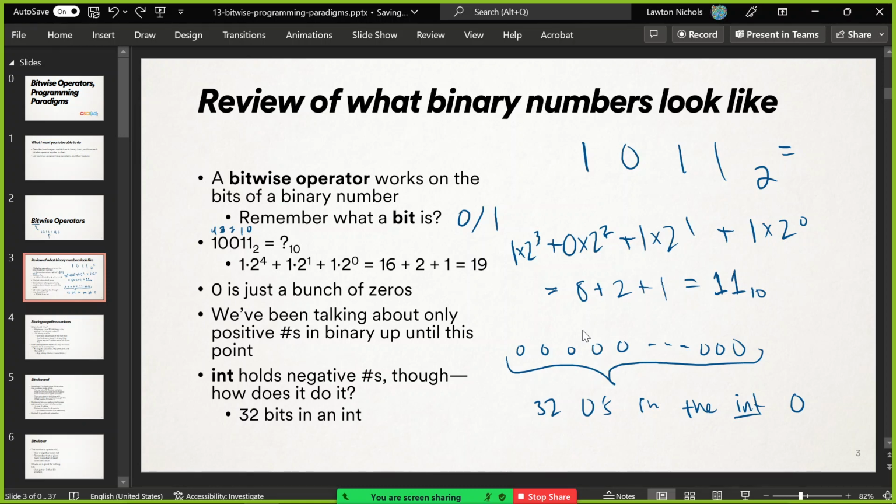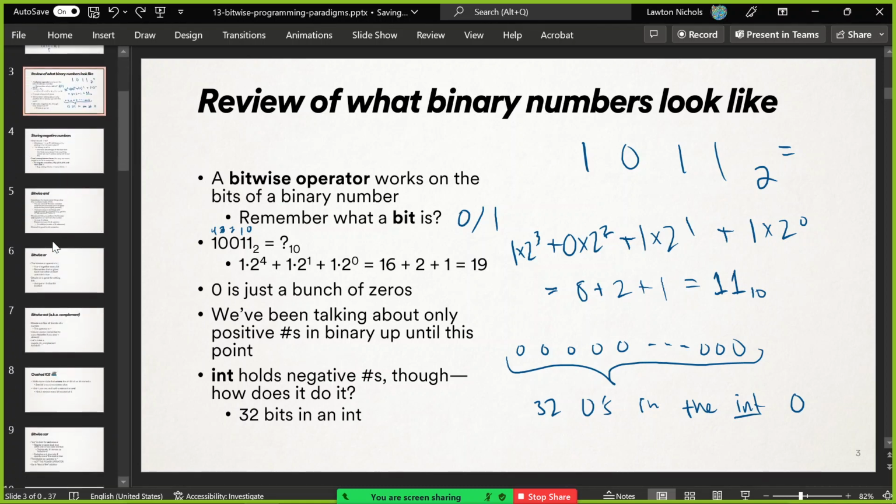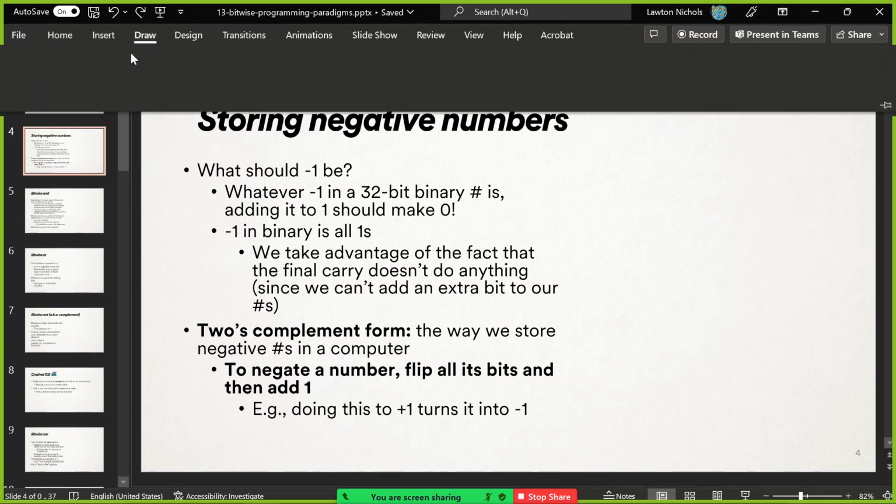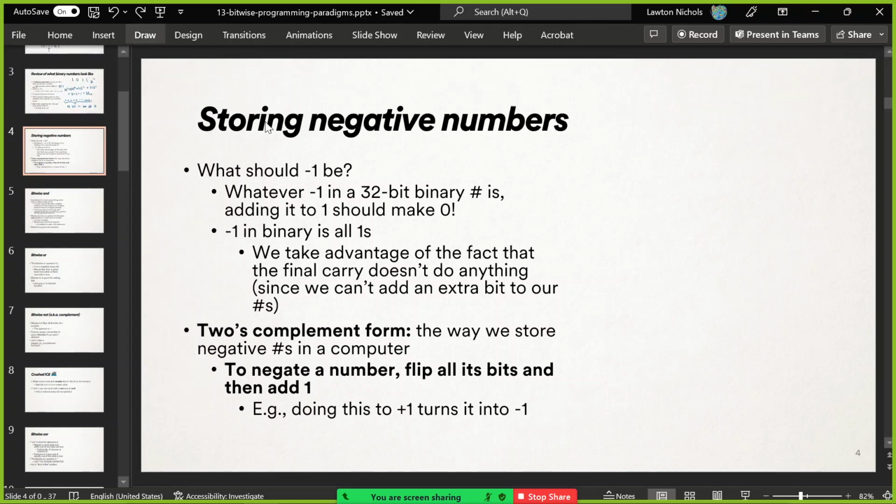And I guess for my first trick, I want to show you how negative numbers are stored inside of a computer. You might not have thought about that, because it's got to be binary. At the end of the day, everything needs to get down into ones and zeros. How in the world do we store negative numbers with a bunch of ones and zeros? So we can actually derive what negative 1 should be, and then I'll show you the general pattern. It'll be fun.